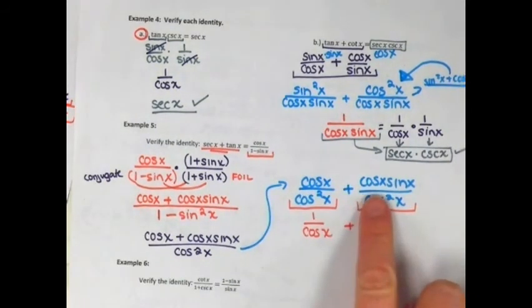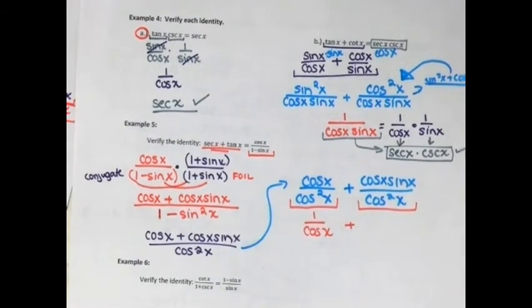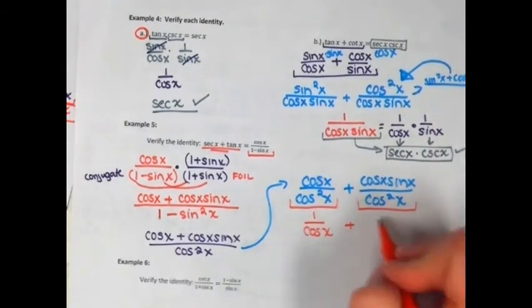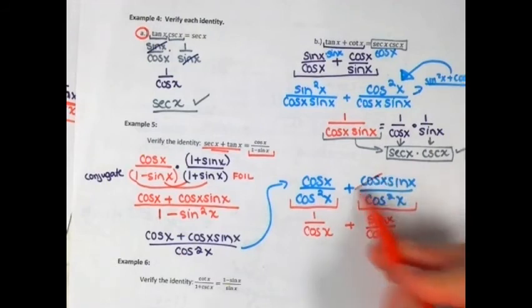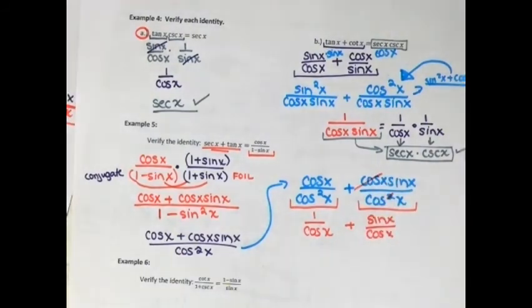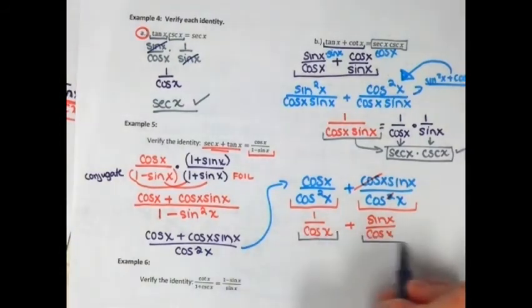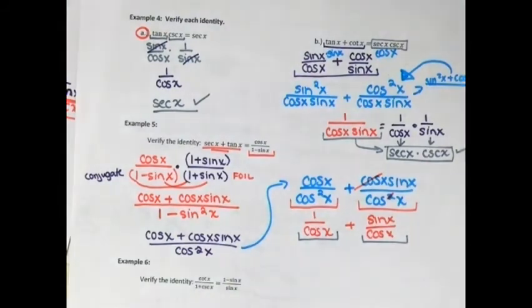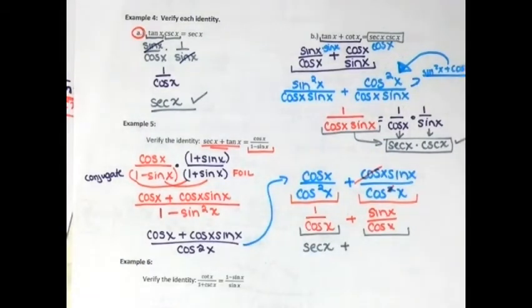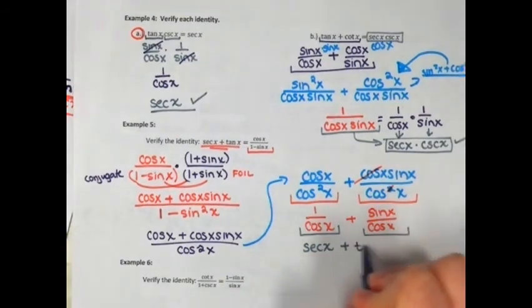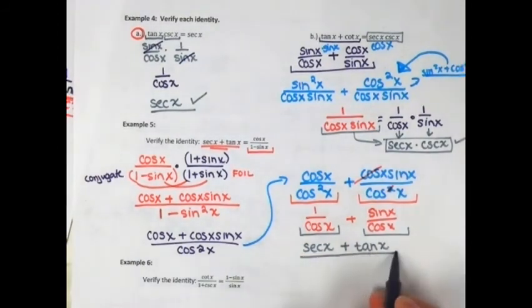Okay. What about cosine x sine x over cosine squared x? What would that equal? Sine x over cosine x, because you can cross out one of those cosines, right? Now, from here, do we know what 1 over cosine is and what sine over cosine equals? 1 over cosine is, excuse me, thank you, secant x plus, and what's sine x over cosine x? Tangent. Is that what we wanted to equal?